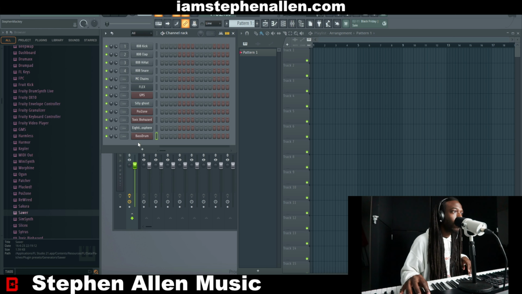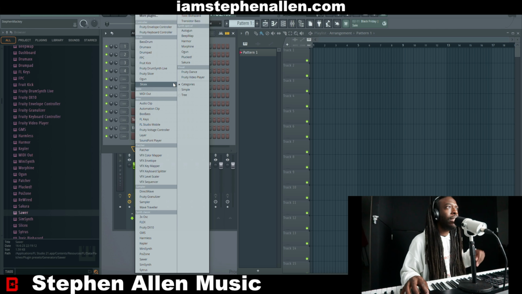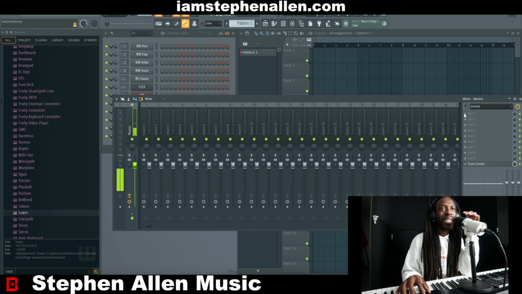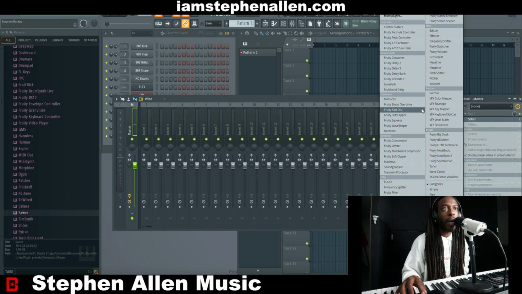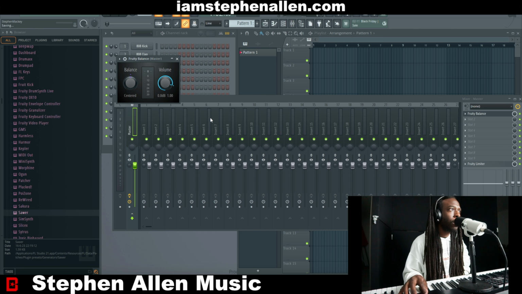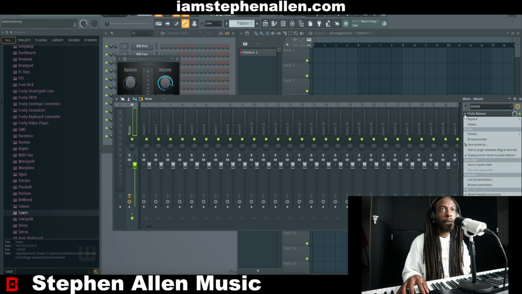Where are the 808s at though? Oh my goodness. So yeah. Okay, let's switch to the mixer window. Let's see what plugins come with FL. Oh, we got a lot. Control surface, controllers. We got a couple of reverbs, distortion, dynamics, which is your compressors, filters. Not a lot of filters. Flanger, chorus. Chorus and flanger are similar. All right, your gain. So Fruity Balance. Is that the trim knob? That looks like a trim knob. So that's your trim knob.